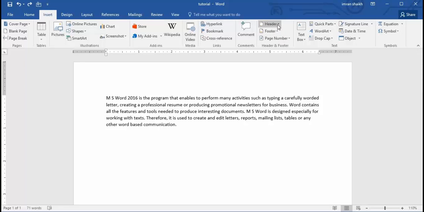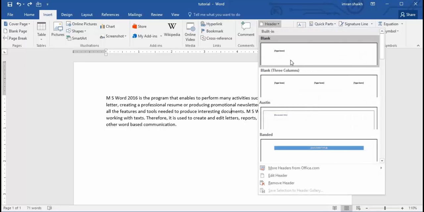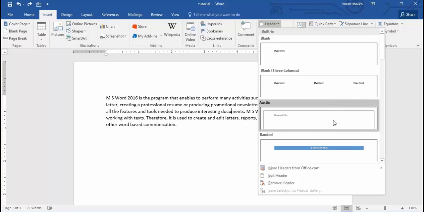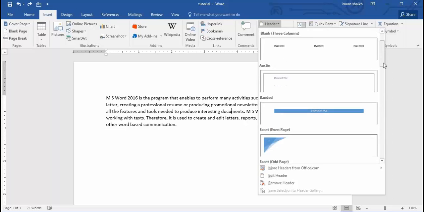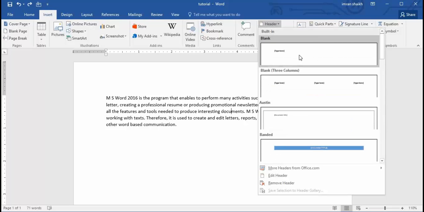Okay, so if I click on the black colored drop down arrow in the header command, I will get some different types of headers. See, different varieties of headers. You can see if I select this one, you have a type here, only one text. You can write only one text.